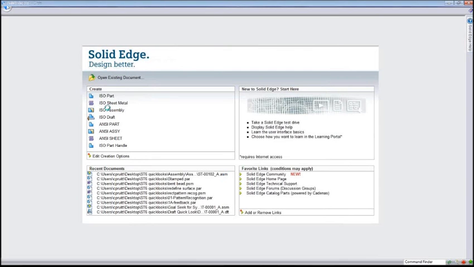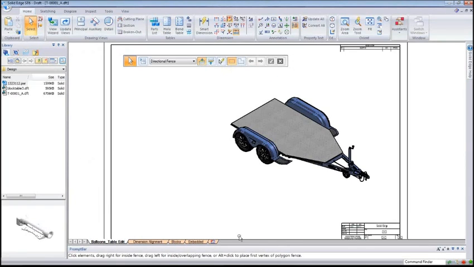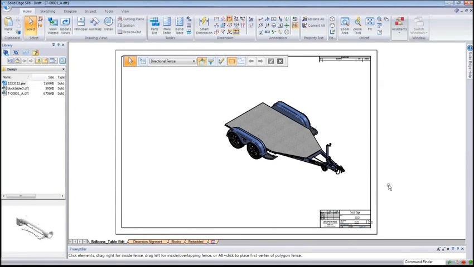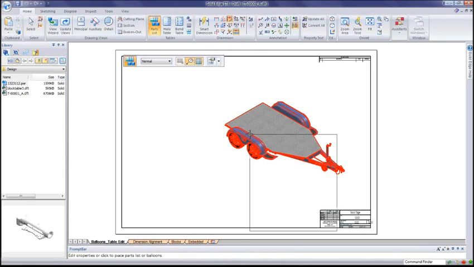Specifically in the bills of material and the balloons. Solid Edge has made big strides when it comes to adding balloons to bills of materials, because oftentimes our competitors show off their balloon capabilities and their abilities to make their balloons wrap around their views. Well, we now have that in spades. So in this instance, let's just cut to the chase. I'm going to do a quick parts list off of this fellow. As I click on him, he's going to come up and give me a parts list.